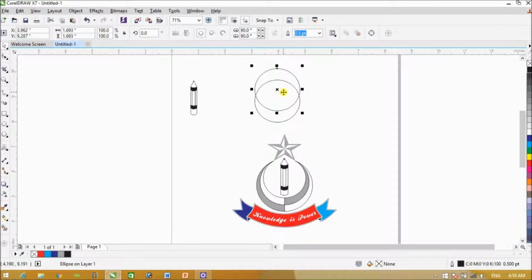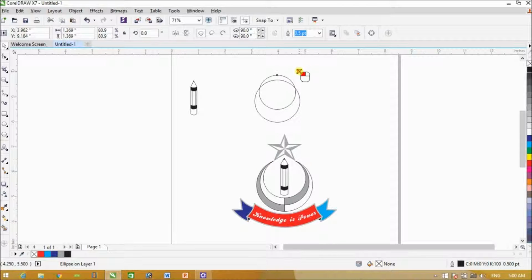Now when it comes here, we have to reduce the size of this circle. Hold the shift key of your keyboard and now reduce the size from the corner point. Now move this circle a little bit towards the bottom. Still it is not so much curved like this one.